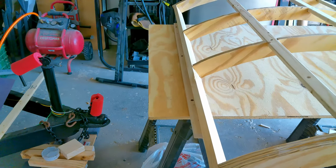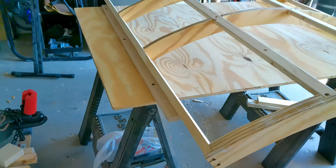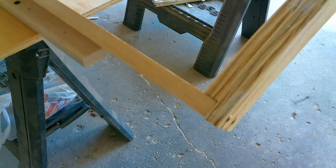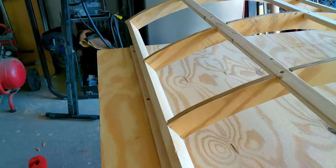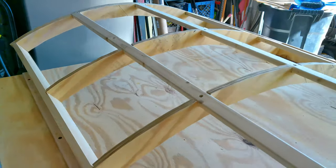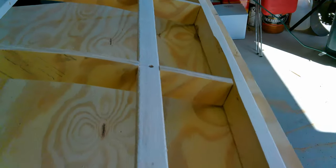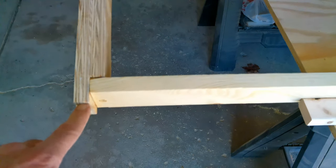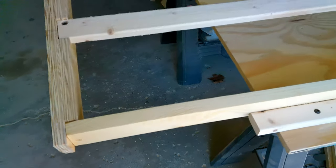All right guys, it helps to hit the record button when you're putting in the header and the tailpiece. So let me show you what I've done here. As you can see, here's a header piece. It's just a 1x3. I'm going to double it up, so in between all these will be glued and screwed. And at the bottom, I did the same thing. I don't have this camera on the gimbal, so I'm going to go small and slow. Same thing at the bottom. Those little tail pieces here will be trimmed off because I don't need those. It just helps it set in the opening better.